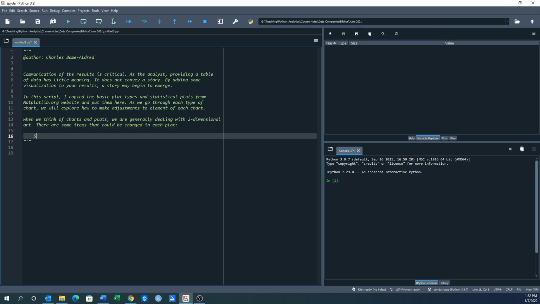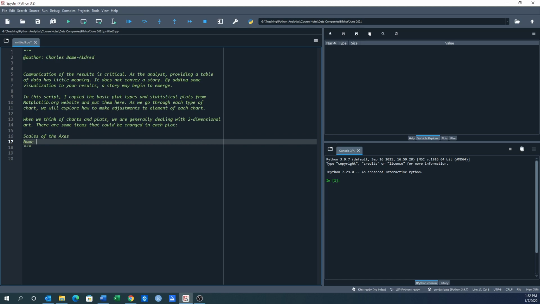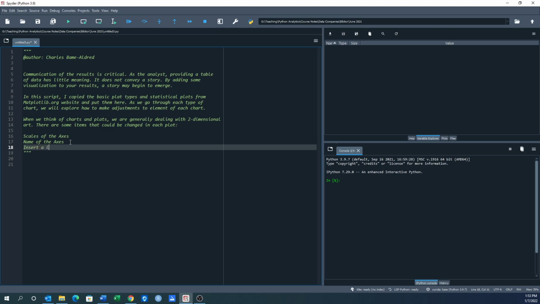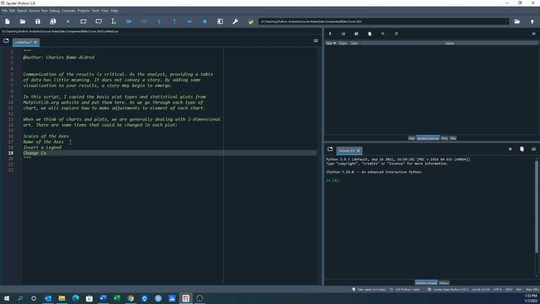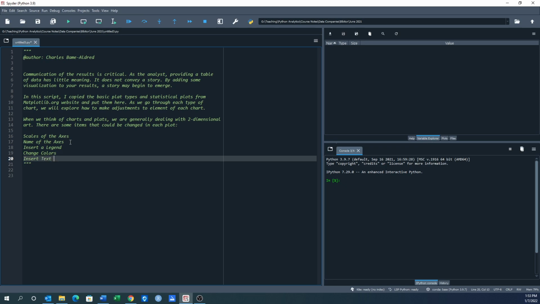Some of those things are the scale of the axes, the name of the axes, if it's X and Y, that kind of stuff. You can insert a legend. You can change colors. Maybe insert text within the plot. Those are just some of the examples.